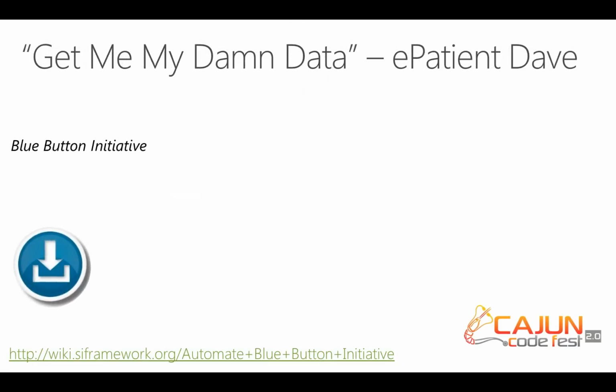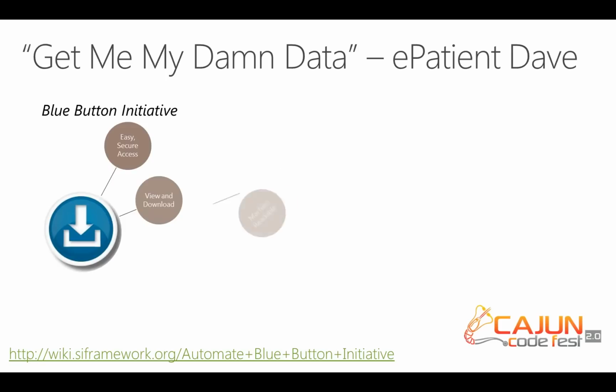So essentially, I like to refer to a quote that ePatient Dave, who is a cancer survivor, a blogger, and an evangelist for patient engagement, had said to us 3 years ago: challenge the medical community to give me my damn data. And so from that, through the leadership of the VA, they created something called the Blue Button Initiative, in which they created a mechanism for easy, secure access for an individual to their own data. They're now able to view and download that data. The data is machine readable, and there are technical guidelines on which developers can build.